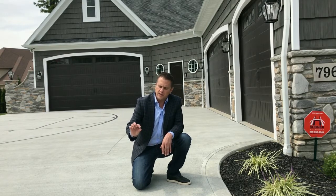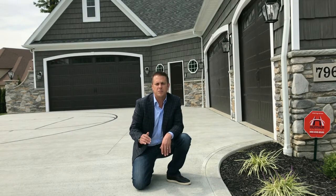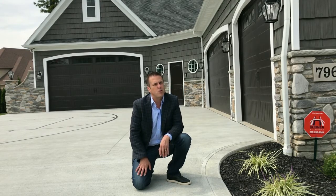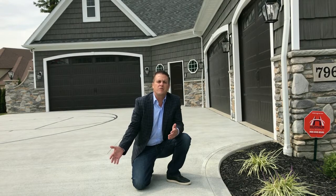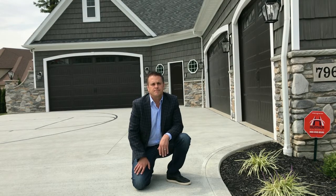He should have a shoe that keeps the blade a half inch or so above the concrete. So if he's plowing your driveway and you're seeing the concrete, he does not have his plow shoes set properly, and it will cause damage to your driveway. What's the best thing you can do to prevent driveway damage? Use a snow blower instead of a snow plow. Next thing, we're going to talk about your gutters.